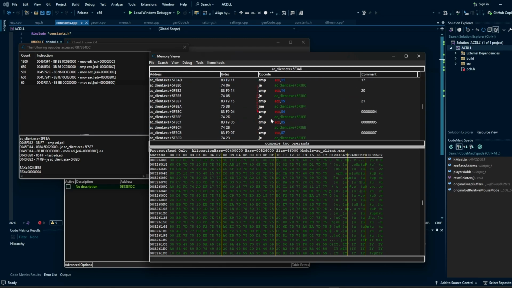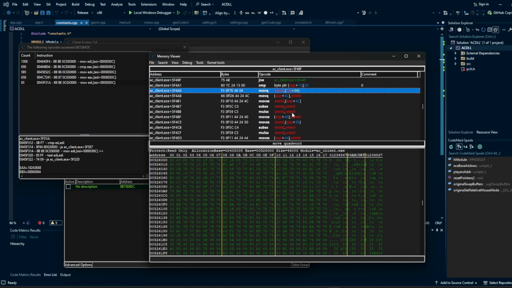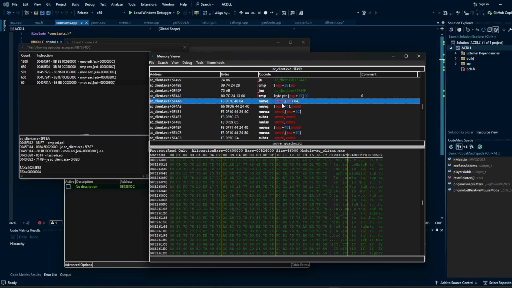So let's see when this finishes checking all the game modes. So somewhere around here it should end, and here we go. We start loading some floats. Now this is a good indicator that it's starting to draw because OpenGL takes floats. And it's probably calculating how big the radar should be or where the player should be in the radar.